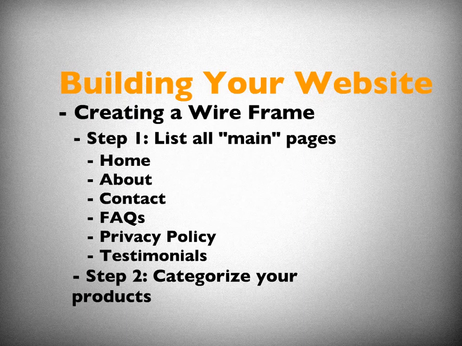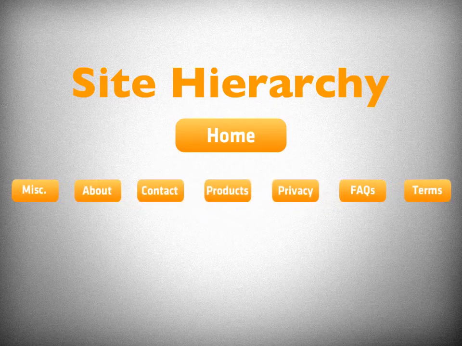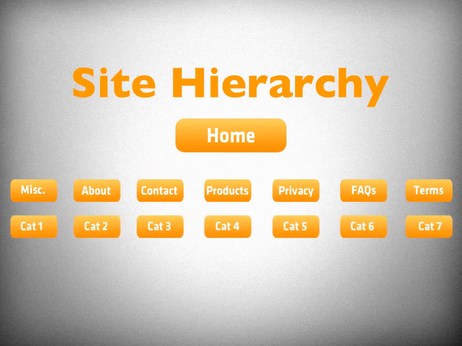And then finally step three, I'm going to create my page hierarchy. It may look something like this after we've gone through this process. We've got our home page, and I generally draw this out on a piece of paper. I've then got my top level pages like the About, Contact, Products, Privacy, FAQs, Terms, whatever. And then underneath my Products page I'll have Category 1, which might be drivers, Category 2, which might be putters, Category 3, which might be irons, and then wedges, clothing, shoes, and so on and so forth.